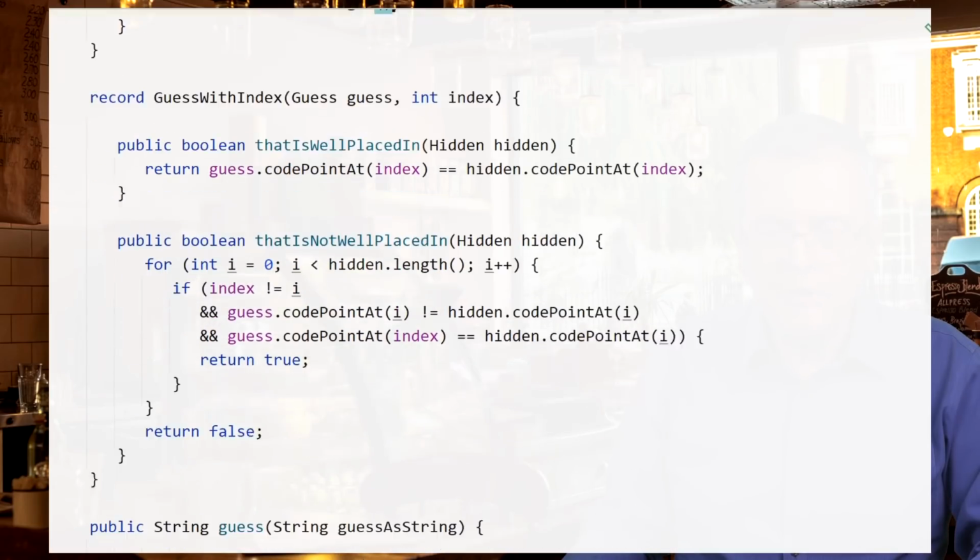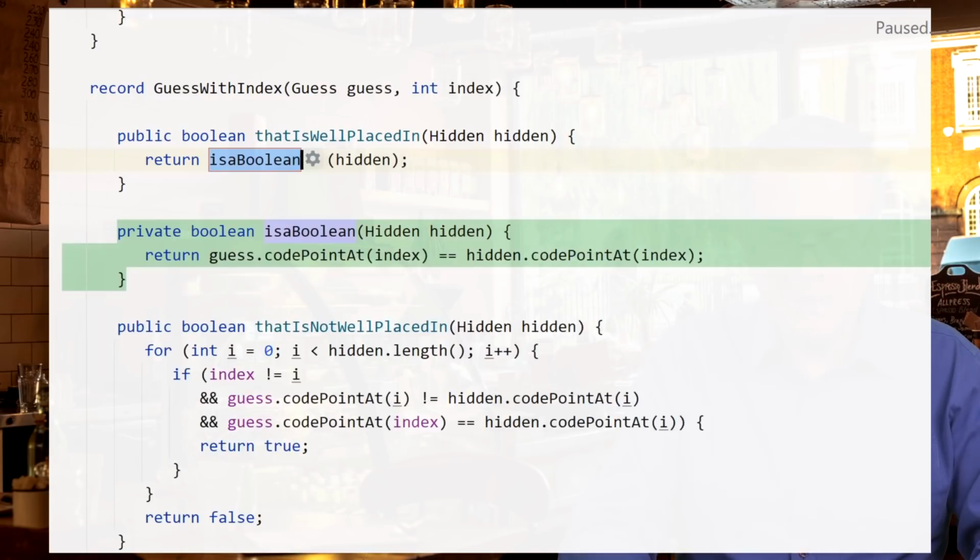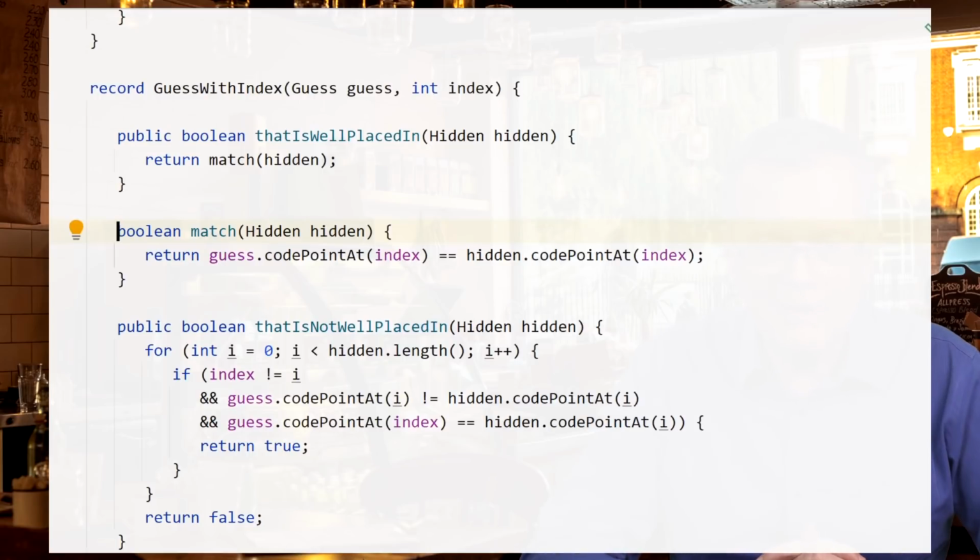How can I use it? Well, in fact, when I'm comparing the letter from the guess word to the hidden word, this is where I should be handling this boolean array. So I'm going to move this code here to the record hidden. So let me put that in a method, and I'm going to call this method match. And in fact, this match method takes two indexes. There is one index for the guess word and one other index for the hidden word.